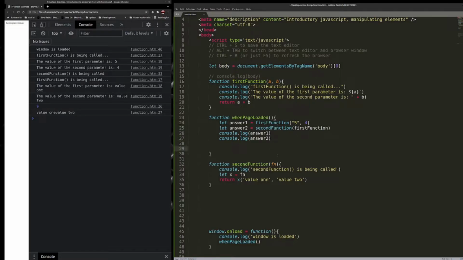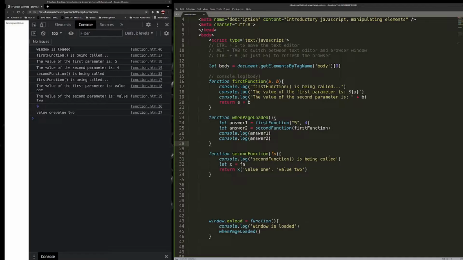Yeah, so JavaScript's neat for that because you can kind of throw anything you want in it. But the other important section here is our second function. This is interesting because what we're saying is answer 2 equals second function, and then we're putting the first function inside of it, but without calling it. And that's really important because we're passing the entire function in here, and we can even assign it to another variable if we want, and then we can call that function just by using the opening and closing parentheses again.